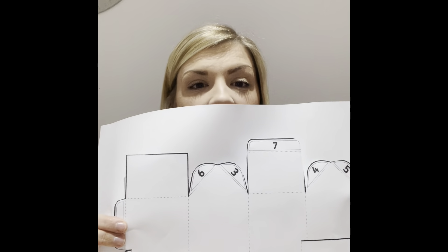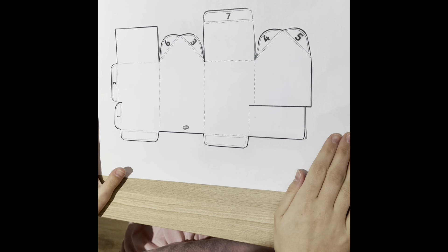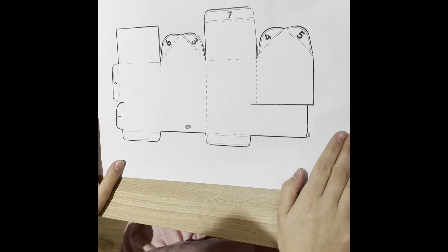So for today's activity, if you're making a Tudor house with me, you're going to need your piece of paper with your Tudor house net on it, like this. Yours might be a little bit smaller than mine if you printed it off, but if you can't print it off, then draw one out, or make one from some recycled materials. So you've got your net like this to make your Tudor house.